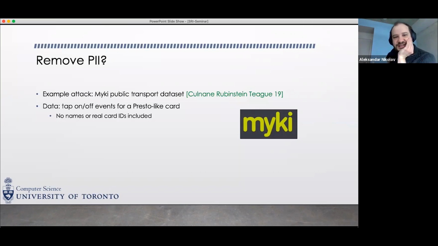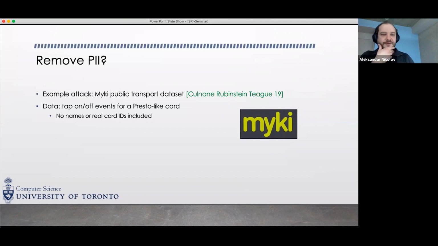Okay. Thanks. Yeah, welcome questions. Let me get back to this example. Let me try to give you one example of how just removing personally identifying information in a naive way can fail. Okay, this is an attack from Australia by these three researchers, Cullinane, Rubinstein, and Teague. This is just from 2019. Let me describe the attack. Apologies to those who have read the blog post that we had with Nikolov. This is there as well, so this talk has some overlap with that. I hope I don't bore you here, but there will be stuff here that's not in the blog post.